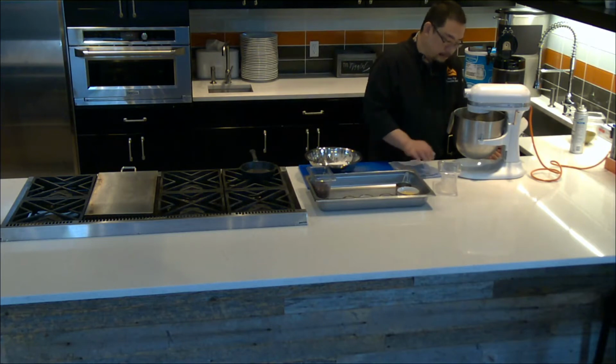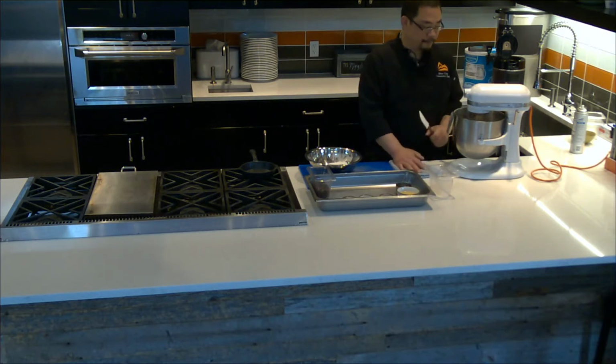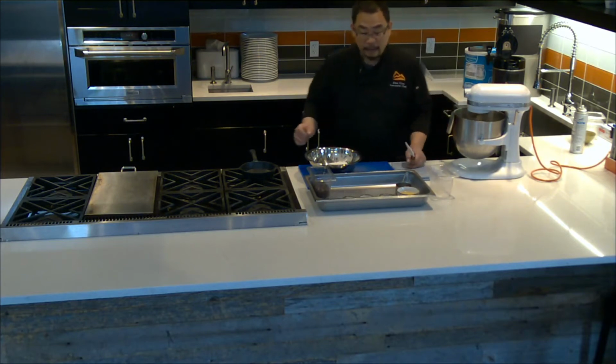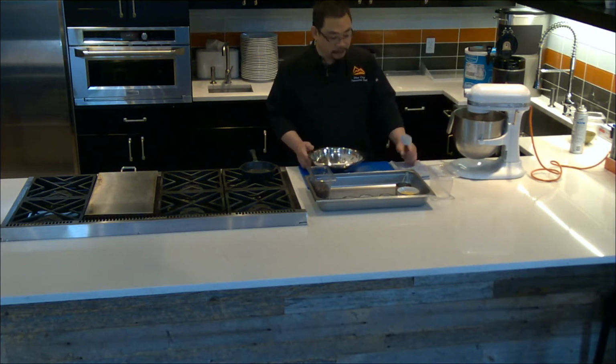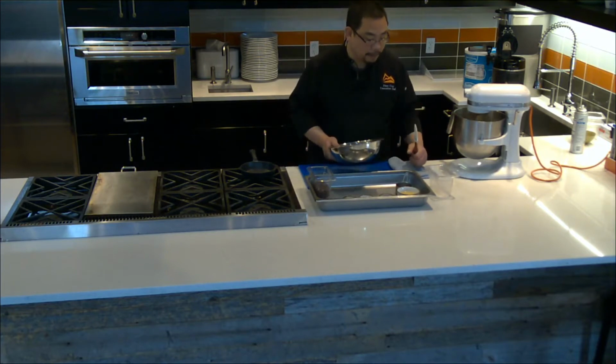So now it's looking a little doughy, which is what we want it to look. About another minute or two here. We're going to turn it up a little bit to get it going. Just keep in mind you don't want to turn it up on high right away. Otherwise, all your ingredients might tend to fly out of the mixing bowl there.